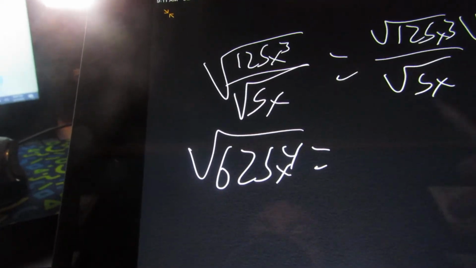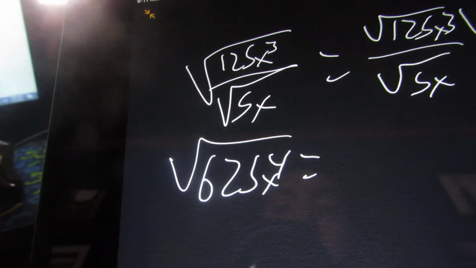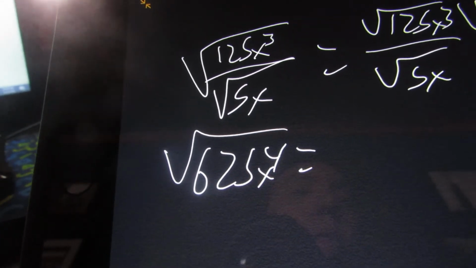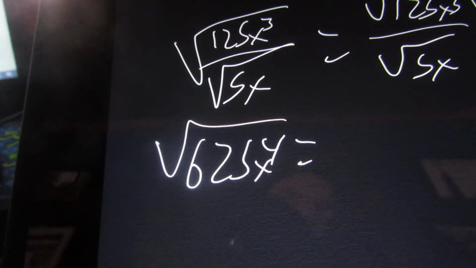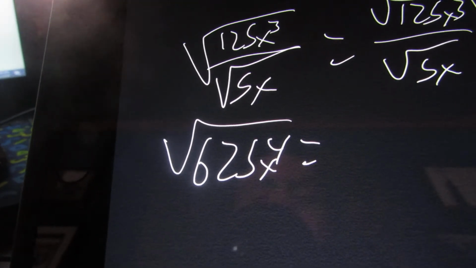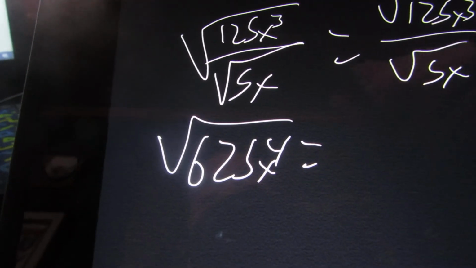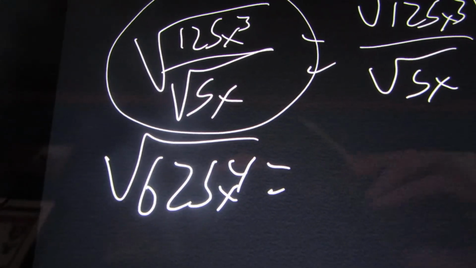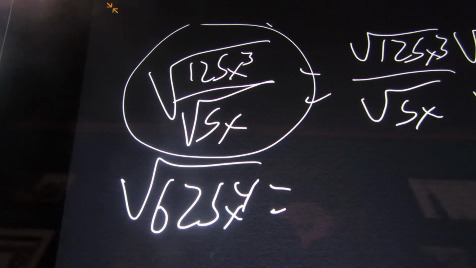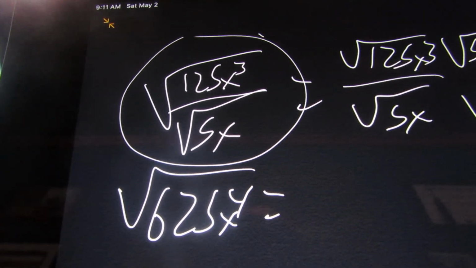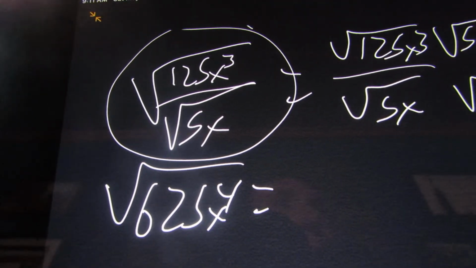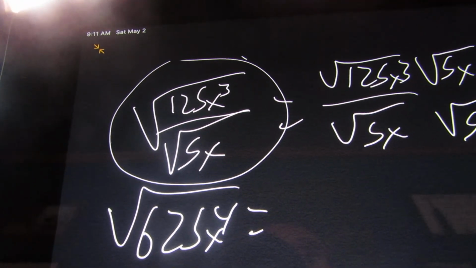If we didn't know that 625 was a perfect square, we would have said, okay, 25 is going to go into that, and then when we do the division, we'll find that it's 25. But again, if you can divide it at the beginning, do so. Don't try to rationalize when you don't have to. But if you have a square root in the denominator, you do have to rationalize it.